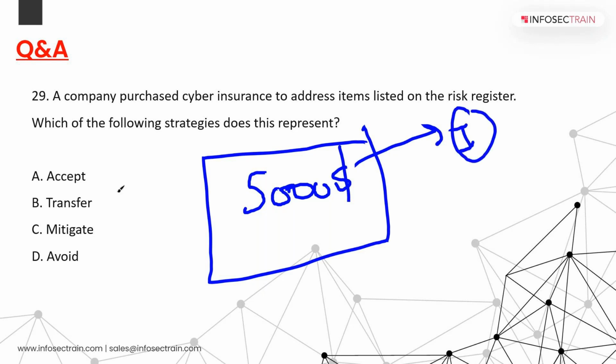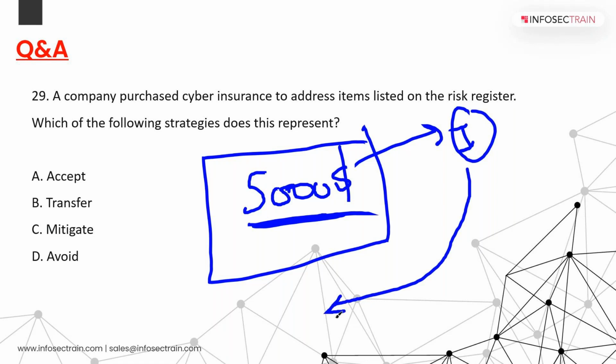So previously, if there is no insurance in place, guys, what normally happens is that if ransomware or any kind of attack happens in my organization, and I have damages of $5,000, the organization is definitely going to face damages worth $5,000. But before the attack has taken place, I have gone to an organization and purchased an insurance. Now if my organization faces an attack and I face damages of $5,000, those $5,000 would be provided by that company to us.